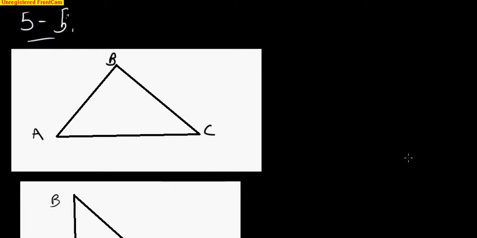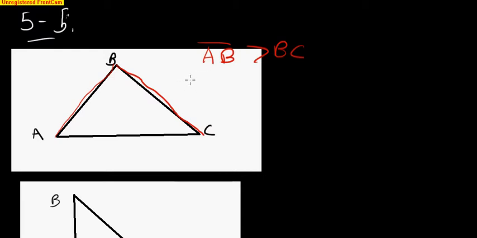So we're going to start with the theorems covered in this lesson, and it's basically the angle-side relationships in triangles. Now, this sounds complicated, but it's really not. We'll get into that. So we have this triangle here, and we know that AB, this segment right here, is larger than this segment BC. So we'll go ahead and write that down. AB is larger than BC. All right, let's just say that.